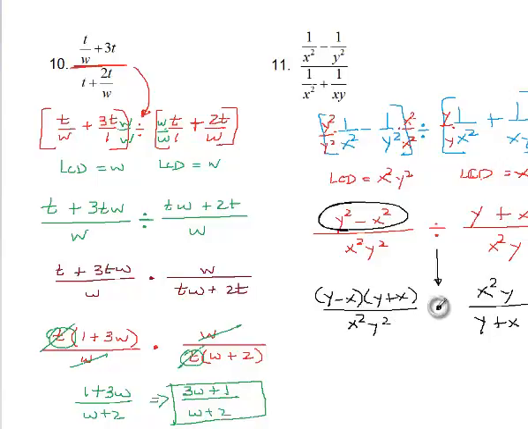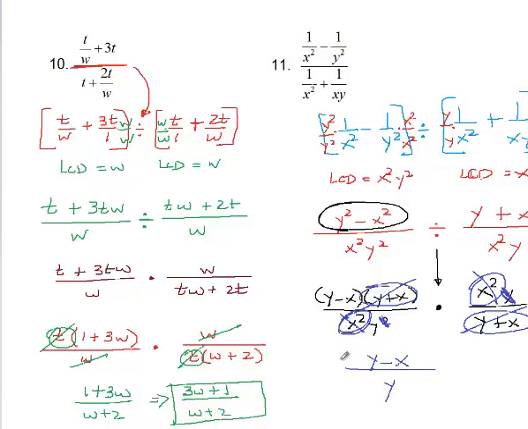Now that we have everything factored, we can cross cancel any common binomials or common numbers, terms, whatever. So let's see. I see a y minus x here with this y plus x and y plus x. The x squared here with this x squared up here, so they can cancel as well. Oh, and I've got y and y squared. So one of the y's down here, so I'll just cancel the square out with this y up here, leaving me with simply y minus x over y.